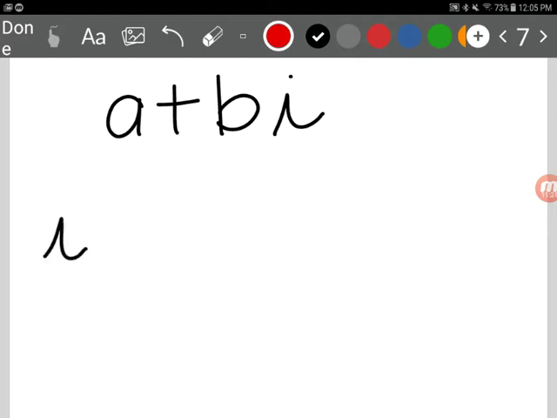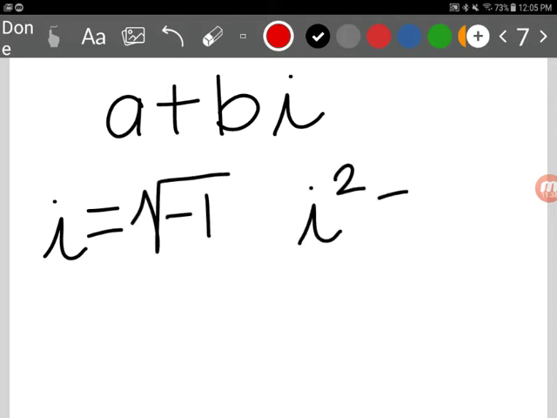Now, some things you need to remember about the complex number. I do want it in the form of a plus bi. Also, i equals the square root of -1 and i squared equals -1. A complex number involves a real part, which is your a, and your imaginary part, which is your b. When you think about complex numbers, you usually see the variable i. So in math, when you see i, you are going into those complex numbers where you have a real and imaginary part to that expression.